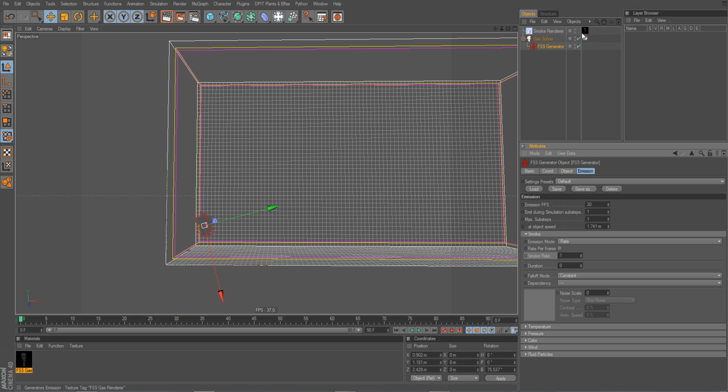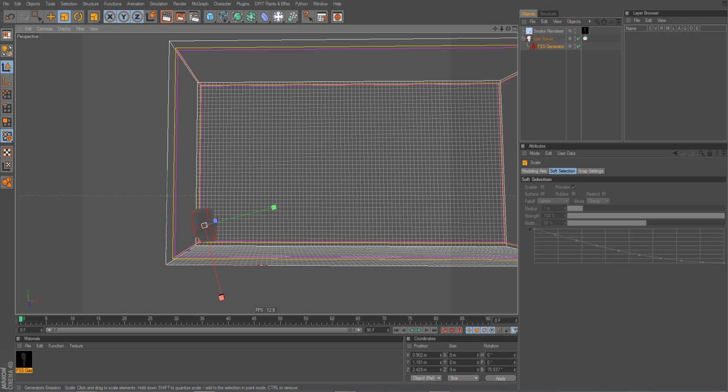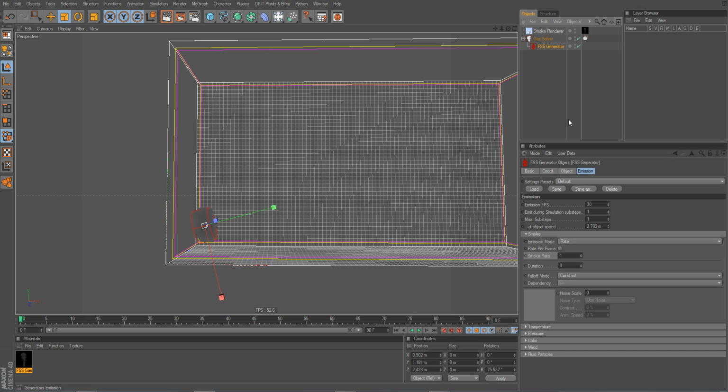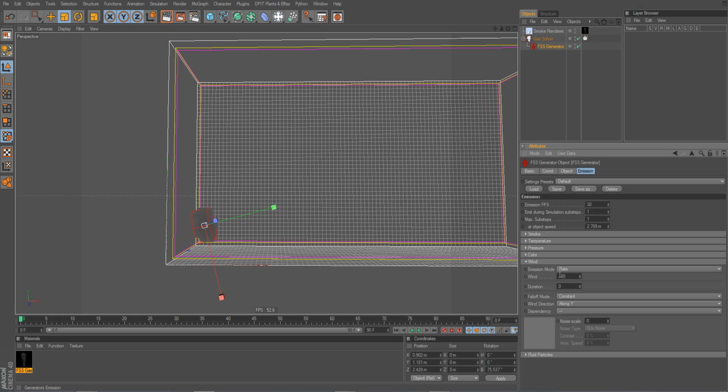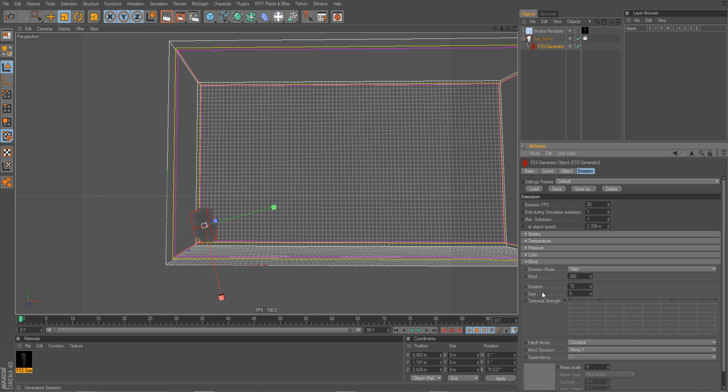Alright, so I still make this a little bigger here for the sake of it, and I increase the wind to have a much stronger push here. And I also give this a duration, so the emission of the wind should only last for, let's say, 75 frames.